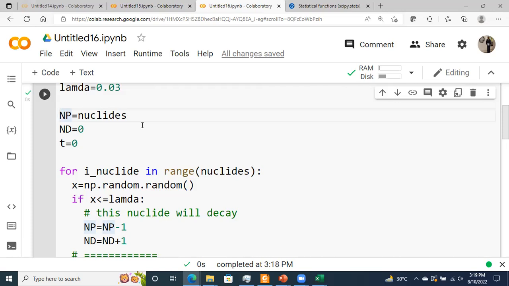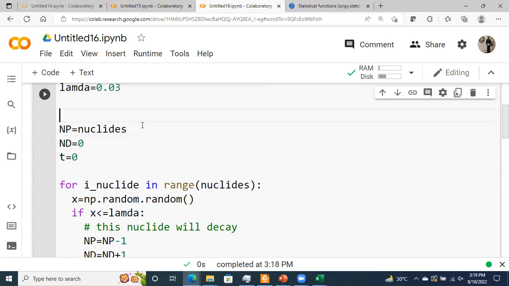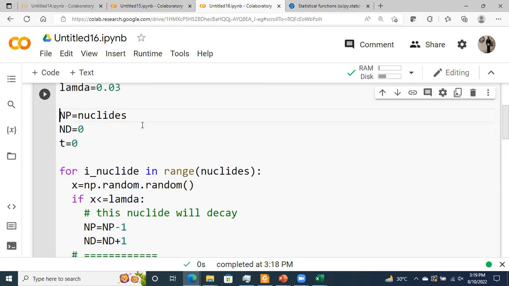I have a time vector, and I will have a vector for NP storing values and ND storing values. So here I will program it like this. Instead of just defining one value, I will define a vector to store the values of parent nuclide.